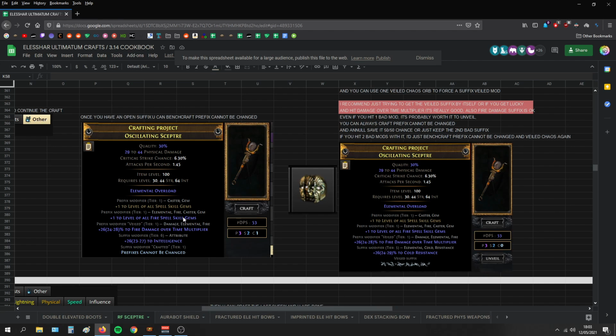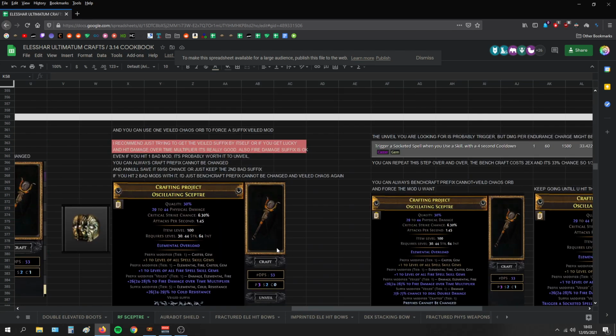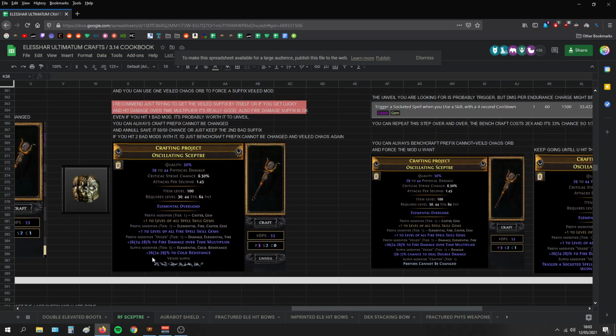Usually you wouldn't be able to craft multiple veiled mods on items, but if you craft metacraft, you can actually do this. And for example, we have a veiled fire damage over time multiplier, and since we use the veiled chaos orb, we have another veiled suffix. And if you hit a bad mod, you can always go in your bench and craft prefix cannot be changed and veiled chaos orb again.